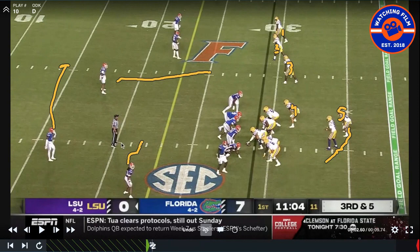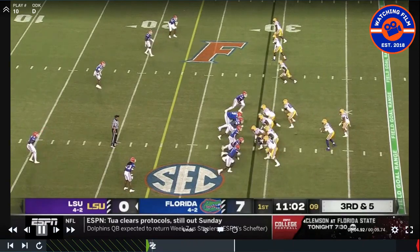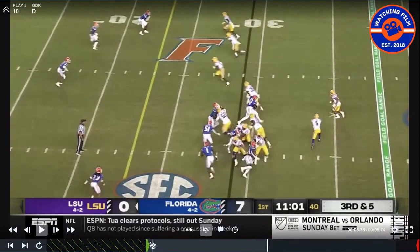Because right now, you've got two guys basically wasted over here because they didn't rotate with the motion or didn't get to their check. Sometimes defenses will have special checks in for, hey, if they go four to a side or whatever, here's our check for that. So the check didn't get communicated or something, right? You're out of alignment here.